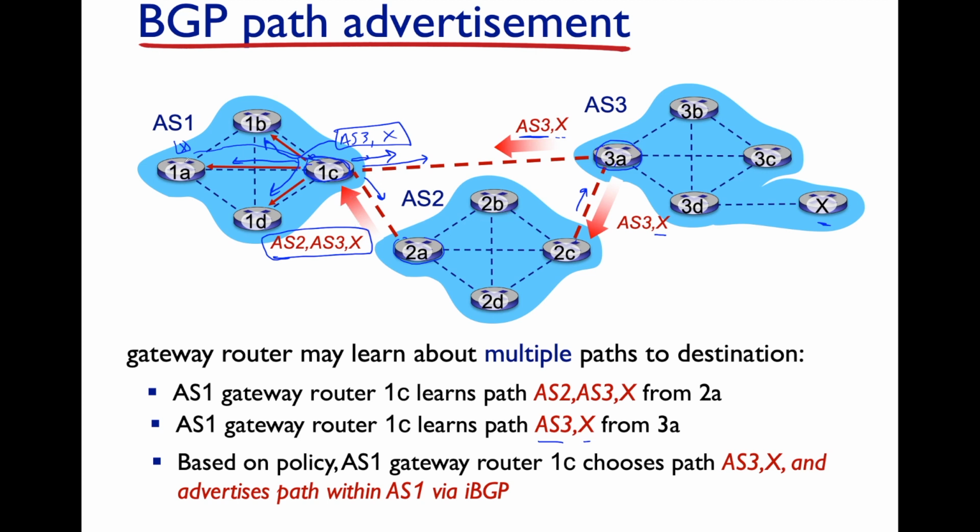Maybe there's a sharing agreement between Autonomous System 1 and Autonomous System 3. So let's put some names on this. Maybe this is Verizon. Maybe this is Sprint. And maybe this is T-Mobile. And let's say you want to send a datagram from your machine on Verizon to Sprint. And if there's no sharing agreement for data between Verizon and T-Mobile, it's going to choose that path. So that means that the forwarding intra-autonomous system is going to accept advertisements from across the border, but only accept those from AS3 and not from AS2. And that's how it prefers this path directly across the border between AS1 and AS3.